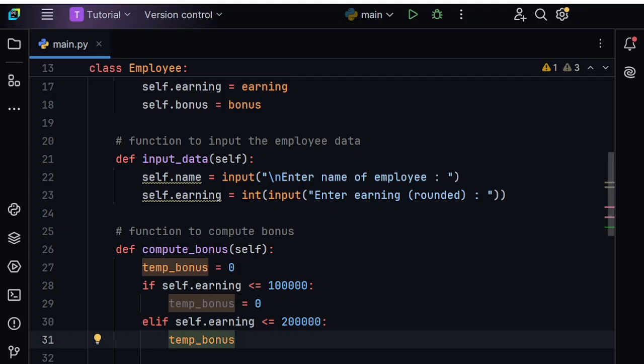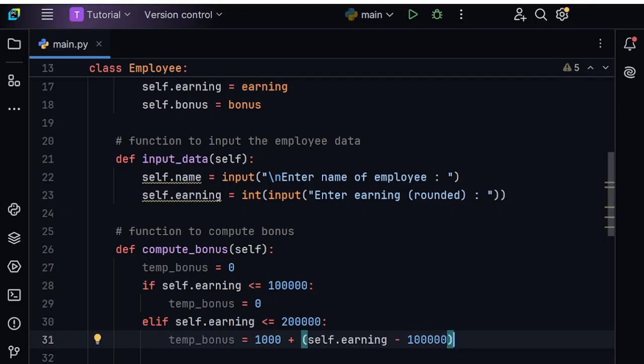And what do we mean by that? So that's just like, okay, we want to set the temporary bonus to 1,000, then we are adding 10% right here of the excess. First, we need to get the excess money after the starting point, which is 100k right here. So we just want to get self.earning right here minus 100k.